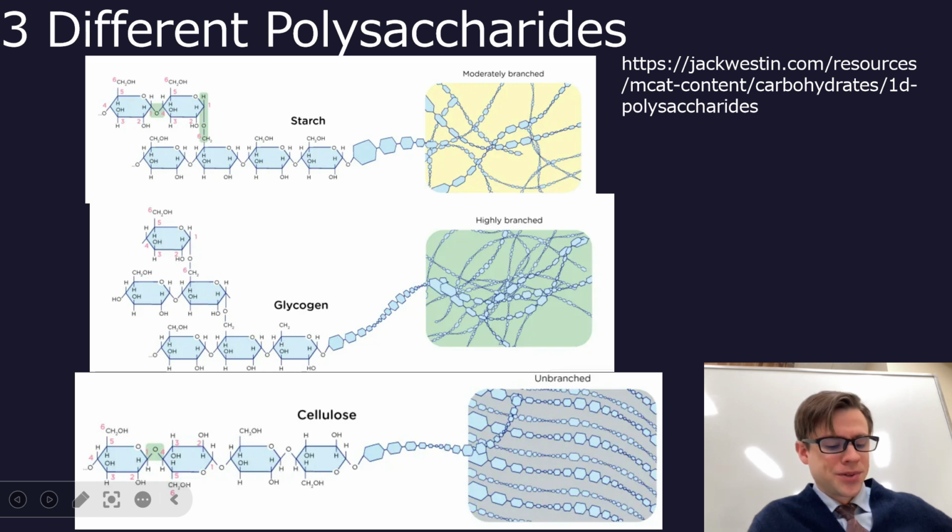Cellulose then is kind of the opposite of that. It has basically no branching, and so it will have a very organized and stable crystal structure. So I think this is the reason why we don't digest a lot of plant materials very well. They end up as undigestible fiber if you try to eat like grass or a lot of leaves that has a lot of cellulose and can't be digested. So much more stable, used for things like cell walls.